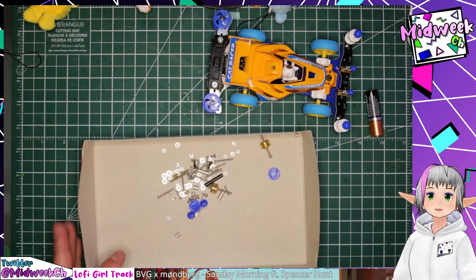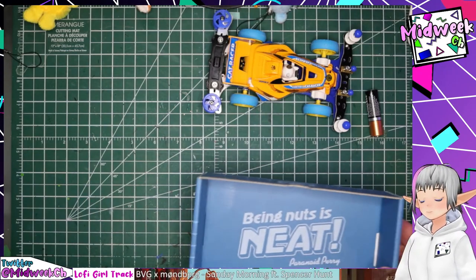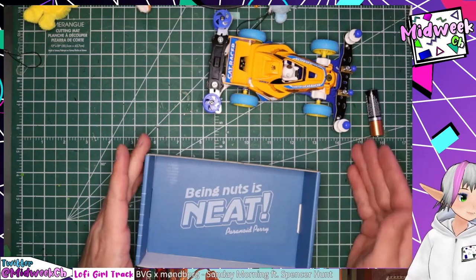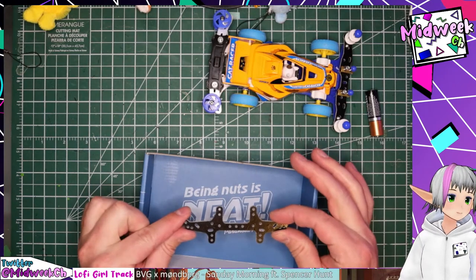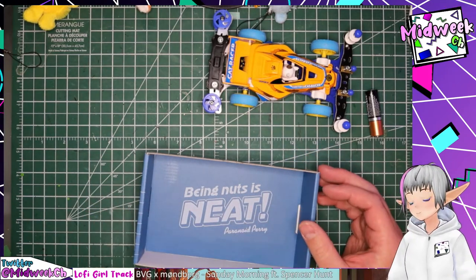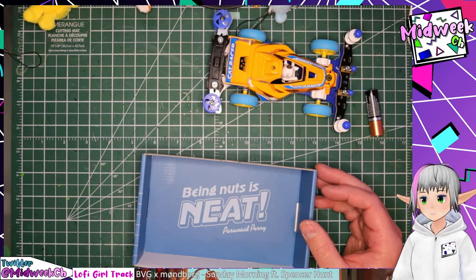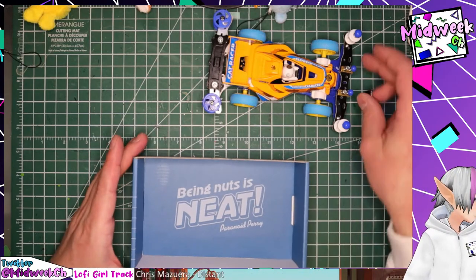Aha. Look at all these extra parts. Now, we did open 3 upgrade kits. The general tune-up kit. Oh, we have an FRP plate that's extra too. So we opened up the sliding damper set, the basic tune-up part set, and the mass damper set.